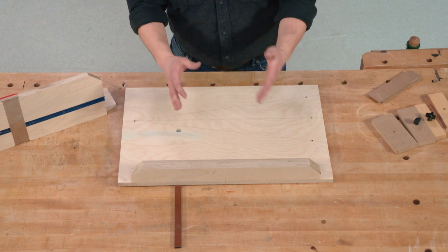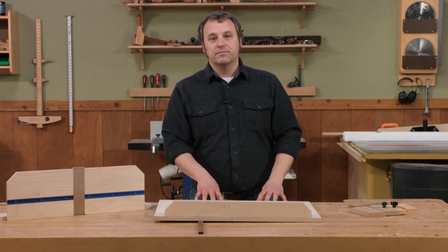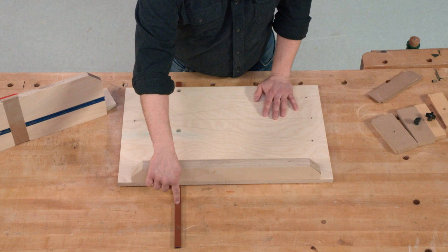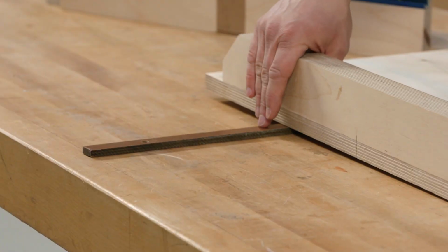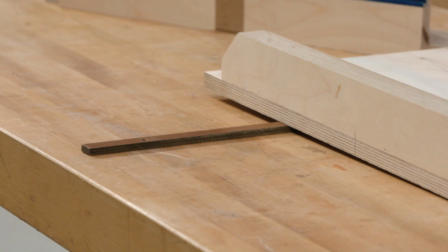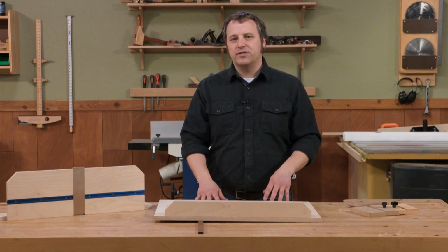And what this does is hold the plywood base together because you're going to inevitably cut it in two as you're cutting the dovetails. Now the jig slides on a miter bar that runs in the miter gauge slot in your table saw table. Now the miter bar that we're using here is made out of phenolic. It's a type of resin. It doesn't expand and contract like wood does, but you can still cut it and shape it with all your typical woodworking tools. So it's a nice choice here.